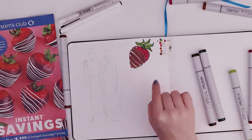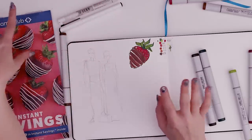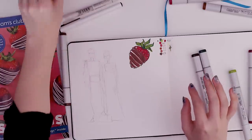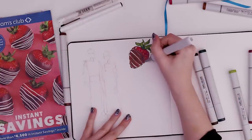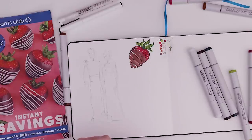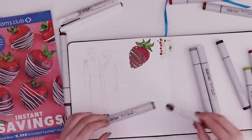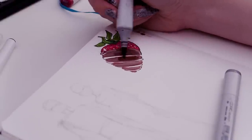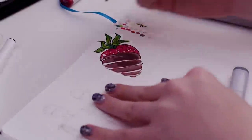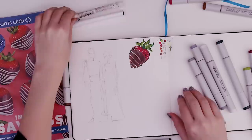Definitely dark enough though. I wonder if I can go over it with a cool color, maybe even a cool gray, see if that pulls some of the saturation out. I'm not seasoned in how to do this. Okay, well now it's getting too light. So now I need to darken it again. So I might just have to go over it again with cashew. Yeah, see, look how much it's lifted. That's what it used to look like. That's closer. Now I've kind of went over all of the icing, so I'm gonna have to try and use a gel pen for that.